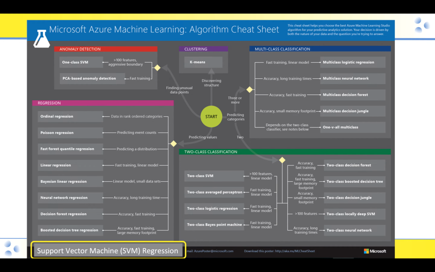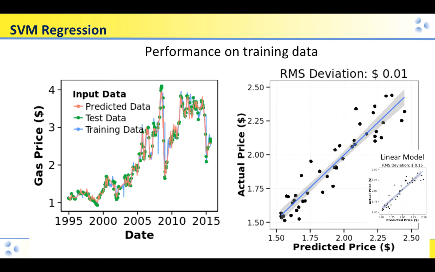My second attempt is going to use a support vector machine regression. This is actually not part of the Microsoft Azure Machine Learning Studio, but I'm using RStudio as my model predictor in this case. I wanted to compare to the linear, because the support vector machine can do a nonlinear regression, to see how that would perform compared to the linear regression.